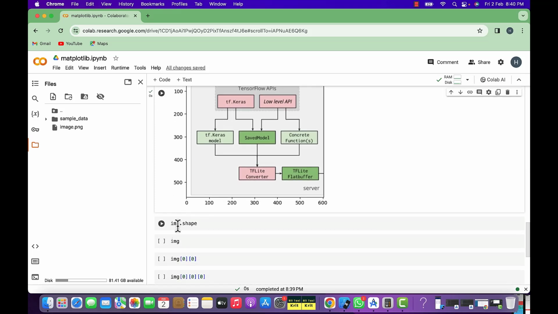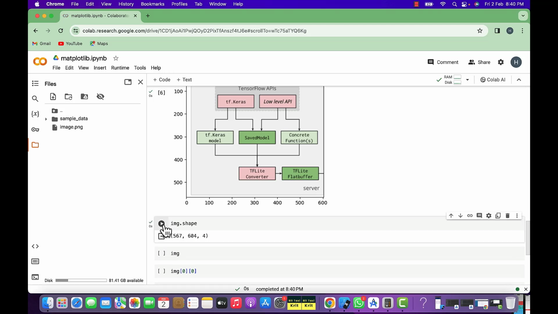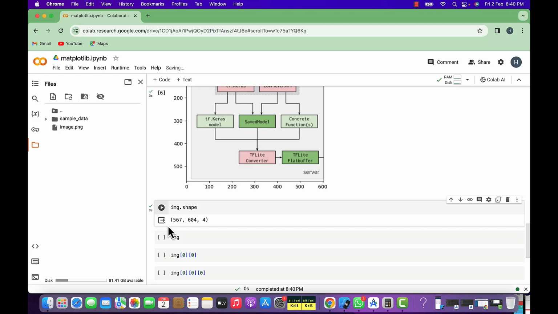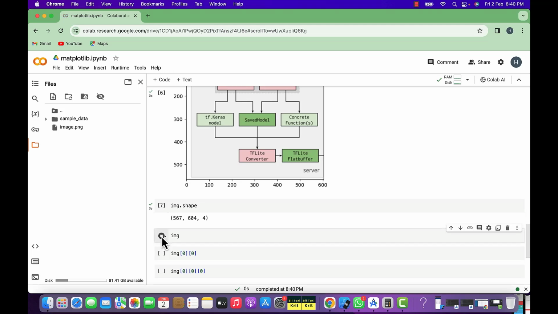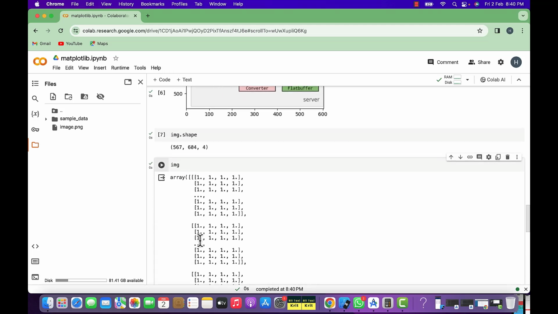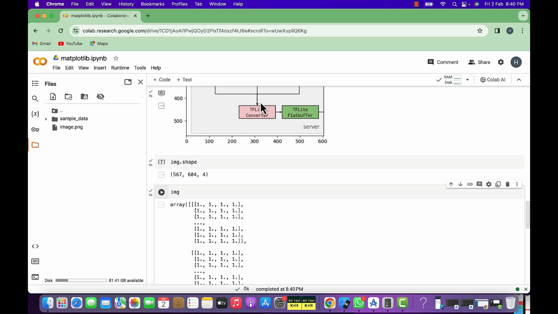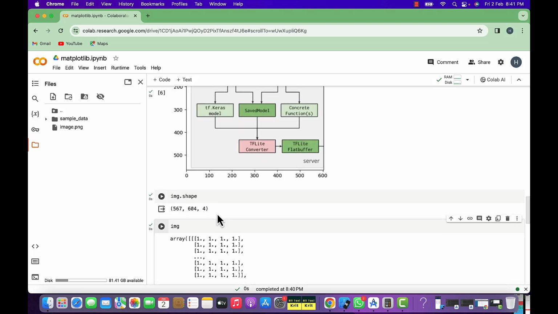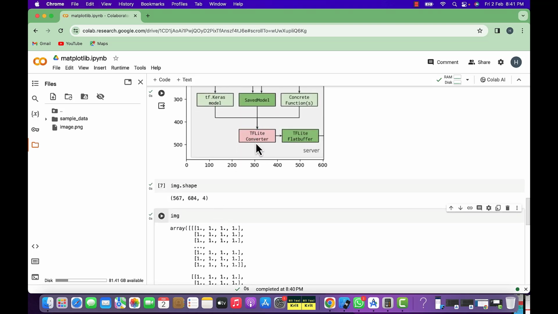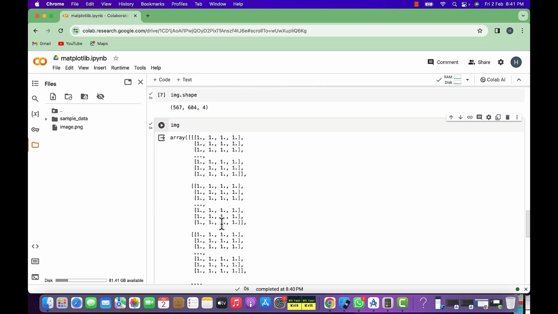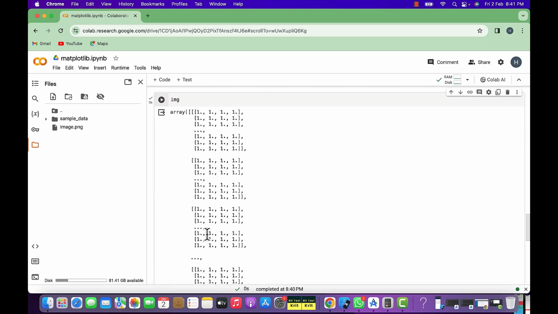So here if you want to see the shape of this array, then you can use this img.shape, and there you can see this shape here. And if you want to view the data of this NumPy array in the form of values, then you can simply print it. And there you can see the data which is actually constructing this image. So our image and all the colors and data inside this image are being constructed with these numerical values.